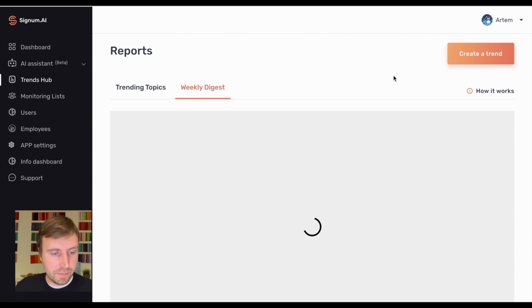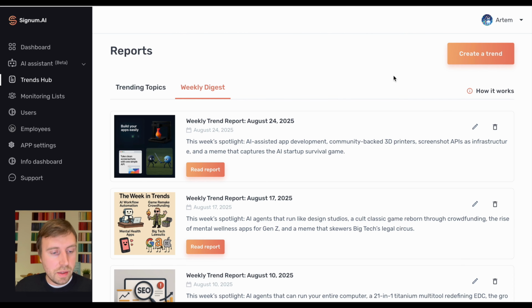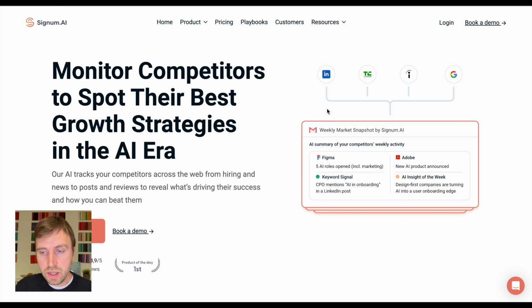So, once again, to reiterate, Signum is a tool that allows you to automate omnichannel tracking of your competitors, identify their best strategies, and provide you with suggestions on what you need to do to surpass those competitors. In fact, this is a very useful tool because right now I see that the cost per click is rising on the market, the cost of acquiring customers is increasing, and you no longer need to reinvent the wheel. You can simply look at what your competitors are doing, see what works best, and do the same thing to get all the benefits from the market.